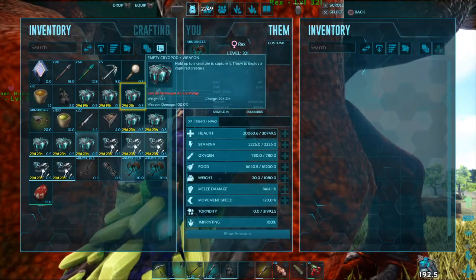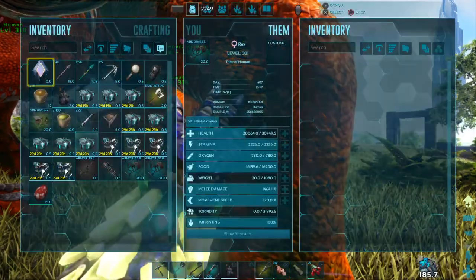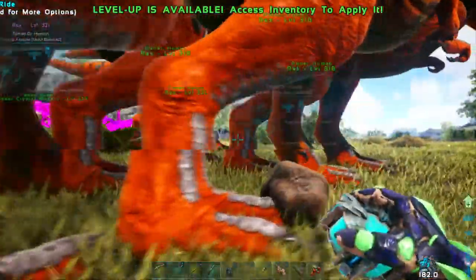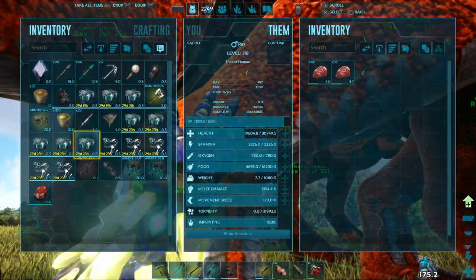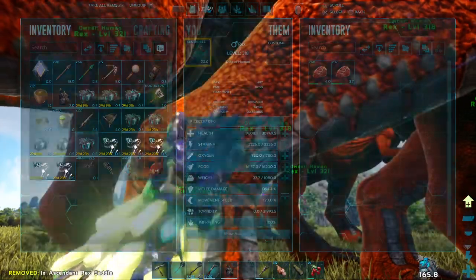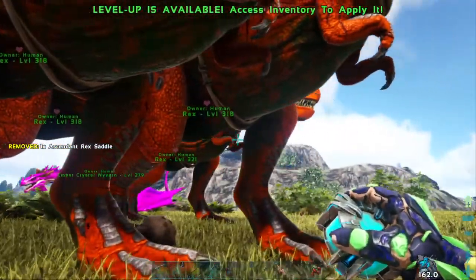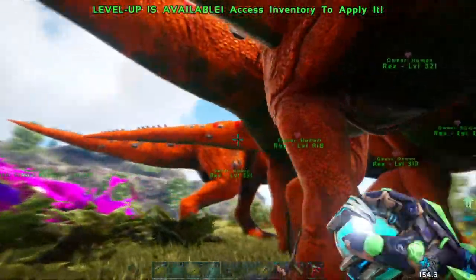Okay, this one's done got a saddle on it. Yep, I'm missing one here somewhere. Okay, you need a saddle. Somebody else is missing a saddle. I don't know where though. I guess this one in the middle.